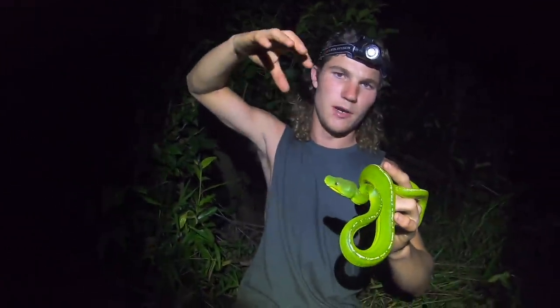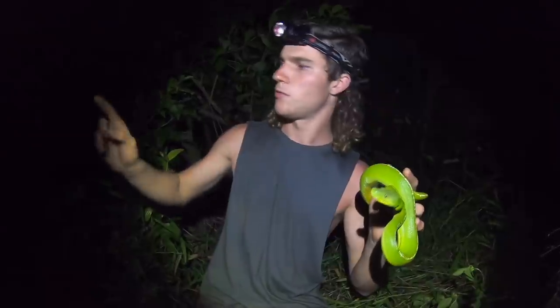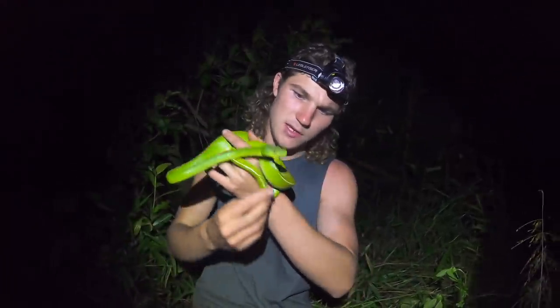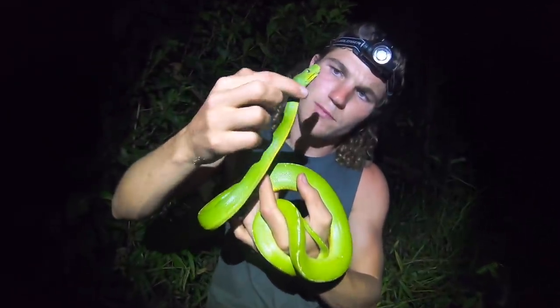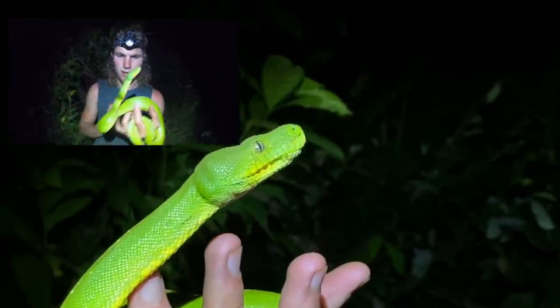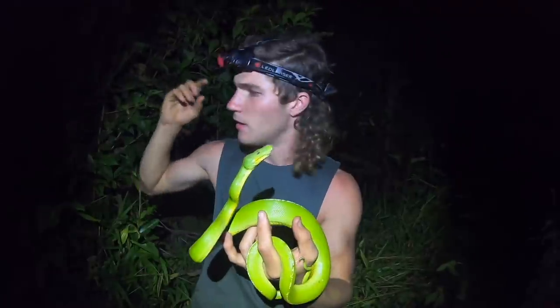They'll curl up the rear half of their body and they'll aim themselves downwards. They'll just be sitting there, and they'll wait there all night on the path that's regularly used by little nocturnal mammals and things like that. And when something runs past, he'll just whack them. He's got these heat sensing pits on the bottom of his lower jaw. I don't know if we can see them with the GoPro, but if not, we'll get a close up on the phone later so you can see. And as well as his sight.